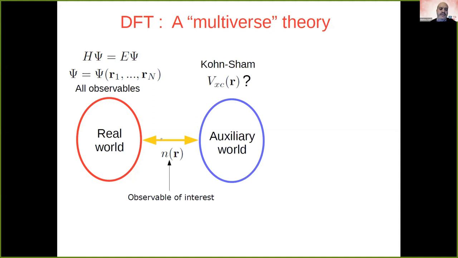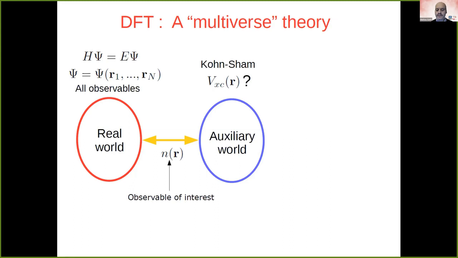And if you are interested just in the ground state density, Kohn and Sham have proposed the idea of introducing an auxiliary world, an auxiliary system of independent particles that are the Kohn-Sham particles. This Kohn-Sham system is meant to give us the ground state density, but not, for example, the many-body wave function. Indeed, these Kohn-Sham particles are living in a completely different universe. They are independent particles, and they are not embedded in the external potential of the original Hamiltonian, but in the Kohn-Sham potential, which is an effective potential, and a part of this potential, the exchange and correlation part, is unknown.